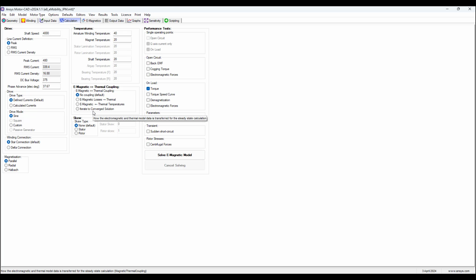And then once you set all the settings, just click solve, magnetic model, and in a few seconds or a minute, or however dense you set the mesh to be, that's going to determine how long it takes the model to solve, right? So the finer the mesh, the longer it takes to solve, but typically it's quick.